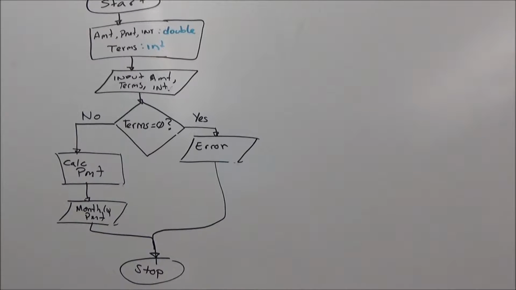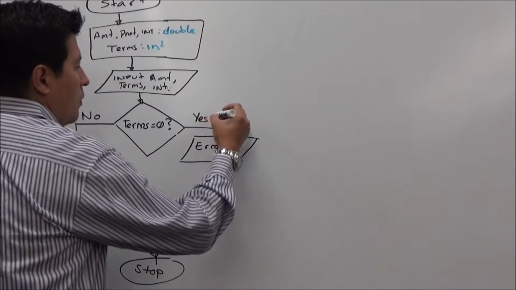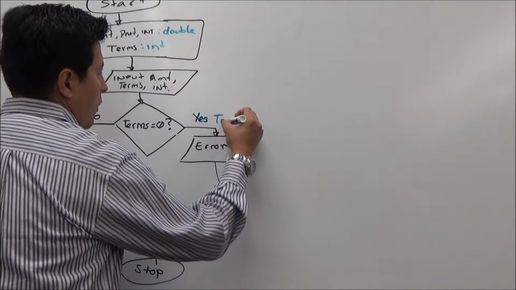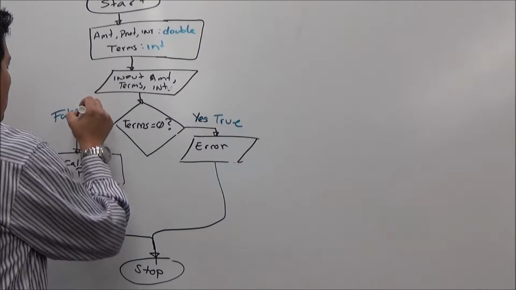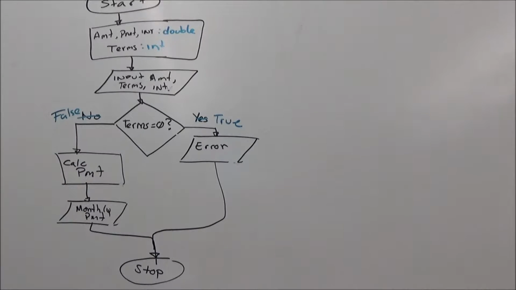So we don't use yes or no in programming. What do we use? True or false, right? So if I declare a variable type boolean, how many bits do I use? Just one, right? 0 or 1.